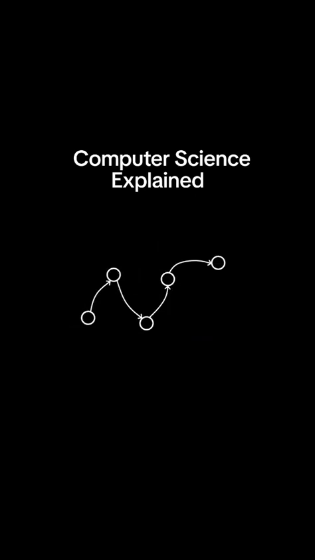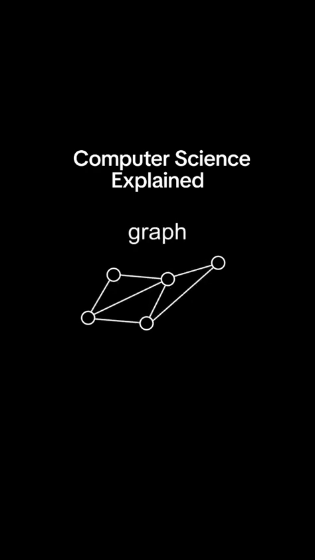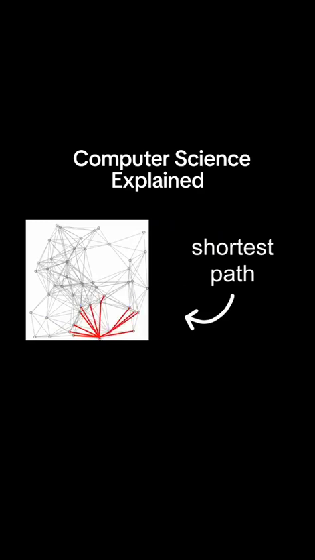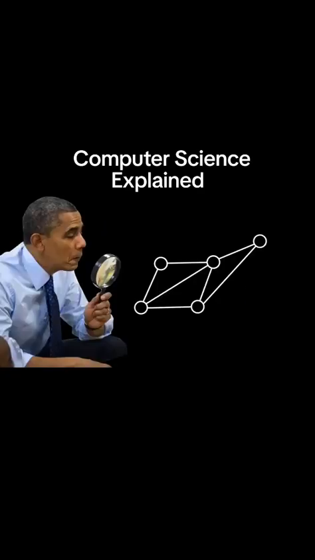For many problems, it can be very useful to represent the relationship between different data points as a data structure. If you take the nodes of a linked list but allow any node to point to any other node, you get a graph where the nodes are connected by edges that can be directed, undirected, and can even carry a weight, which can stand for any metric such as distance or cost. Graphs are useful for analyzing groups inside networks or finding the shortest path between 2 points, for example in Google Maps. There's 2 main ways to search a graph.